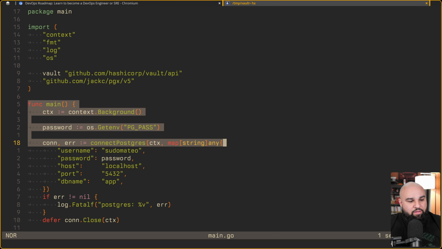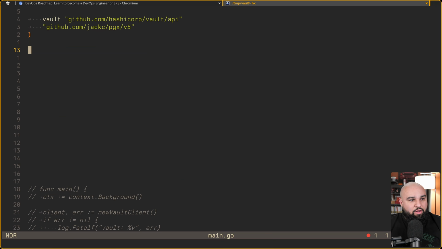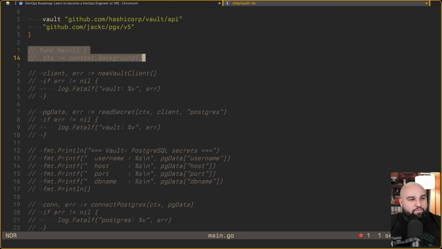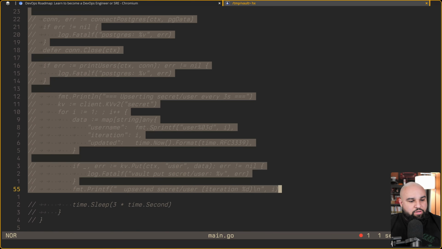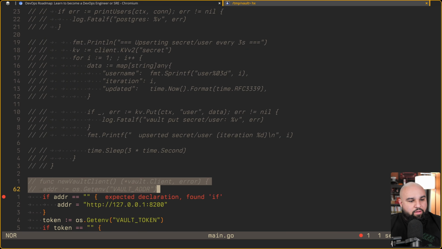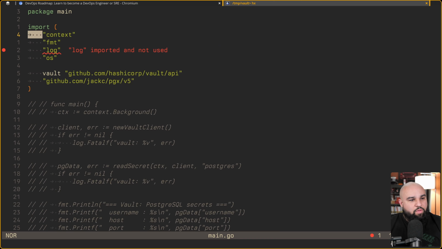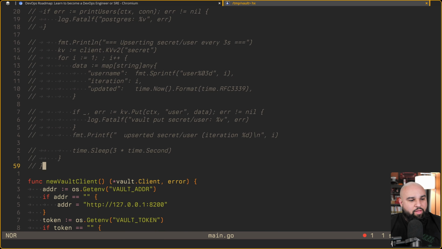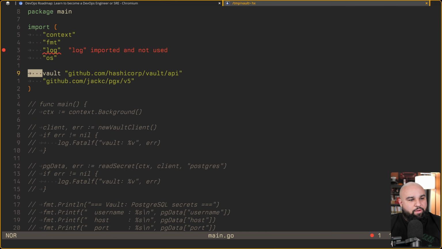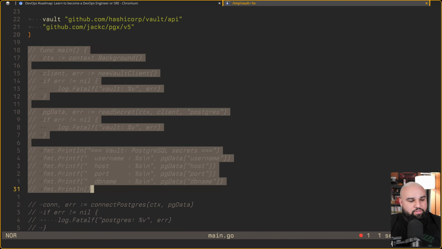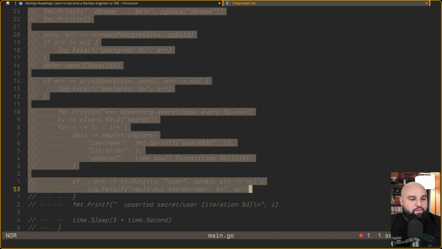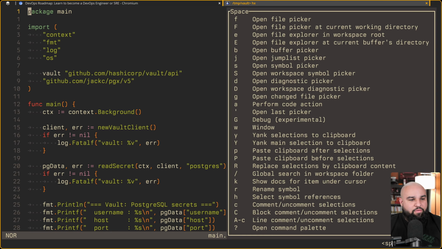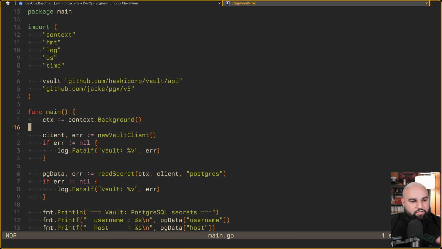So let me delete this main function because I have another one right below, and I'll uncomment that one out. So I have this other main function here. So I will just uncomment this and we'll talk about it. Oh, I did that backwards. All right, let me do that a different way. Sorry. Oh, I thought I was going to go to the bracket. Oh, sad. Okay, let's just do it this way. You're going to see me hit the wrong keys for a while. Perfect. Okay, so I have this other main function here.